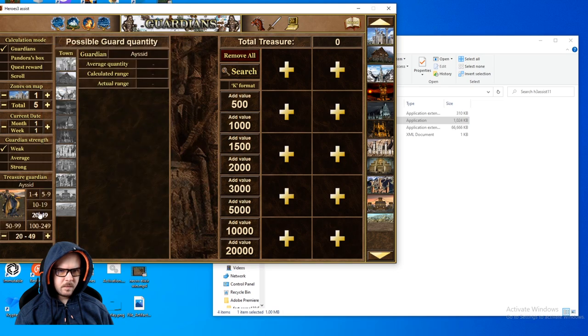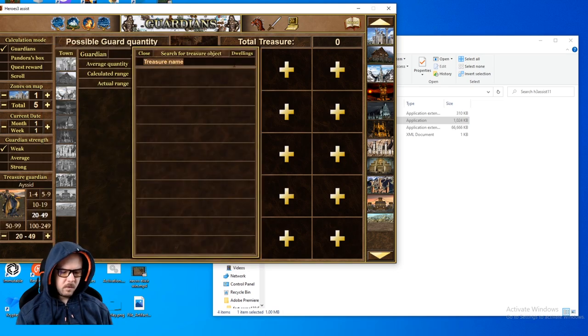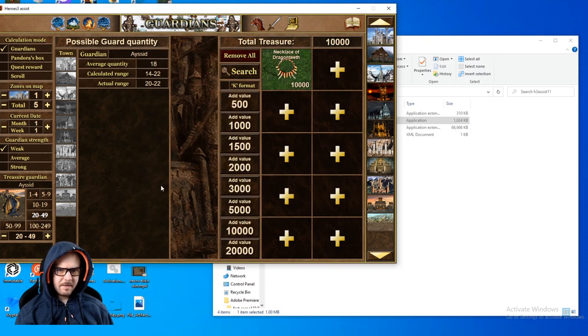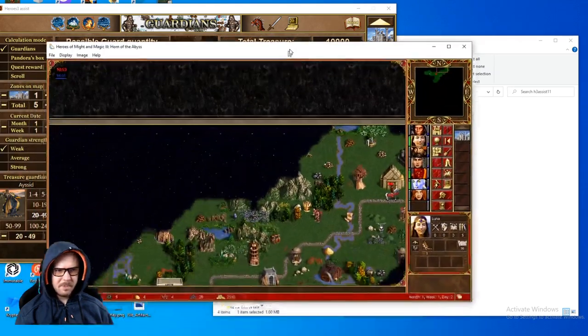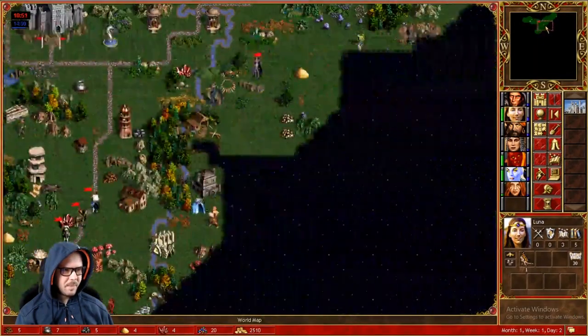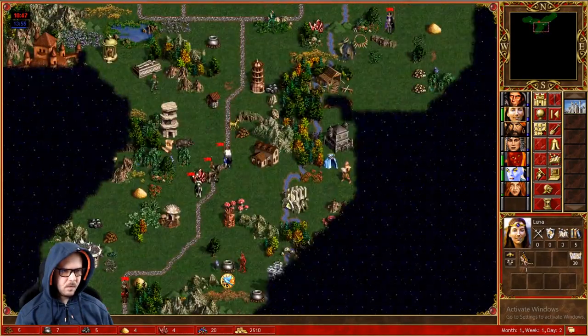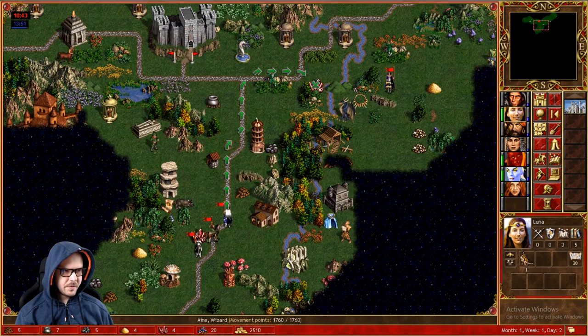Cove. 2049 for Necklace of Dragon Tooth. Yeah, it's 10k value, which is a lot. Yeah, it's a low 20. Okay. So this shouldn't be that bad, but I'll still do it, I think, on Luna. And I think I can do it like this.